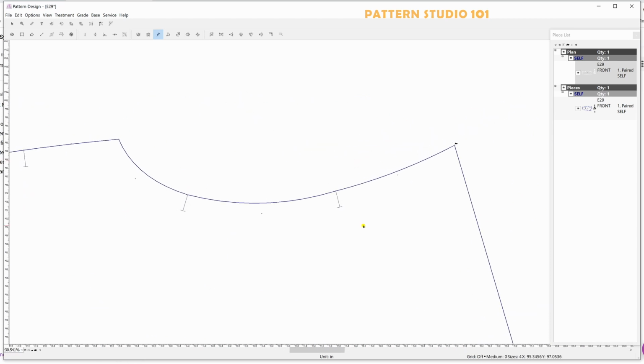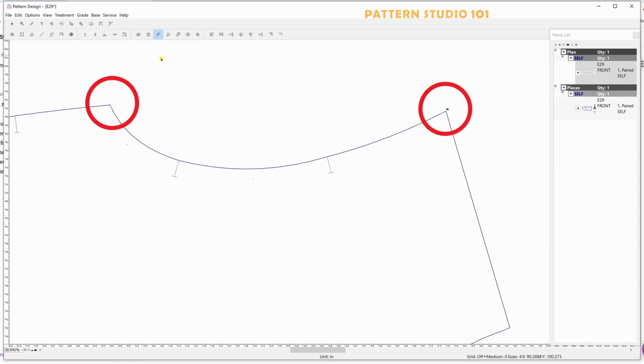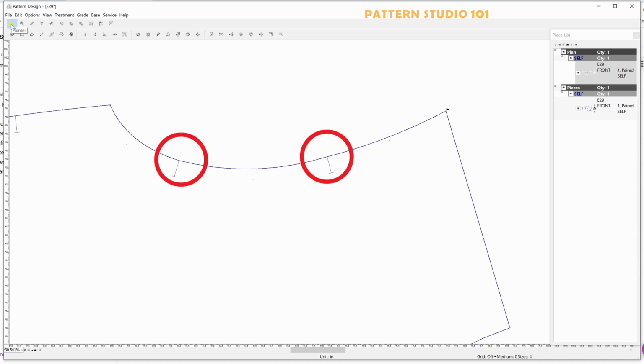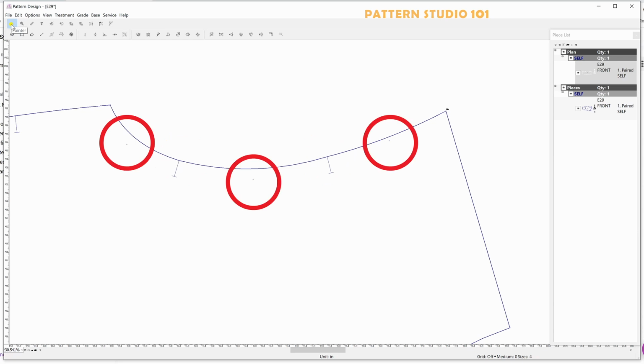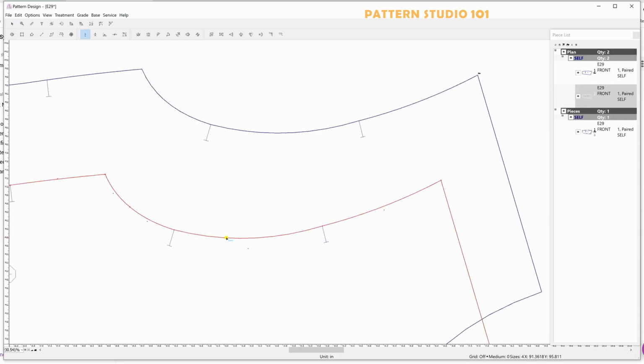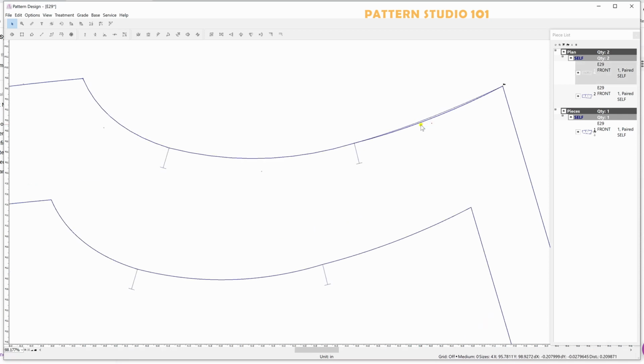Let's take a look at the armhole line. Two regular points at both ends, and I have two mark points with notches and three control points. Let's say we have more points on the line, whatever the reason, but the curve shape is exactly the same. When you need to revise the armhole shape, if you have a lot of points on the armhole line, it's so hard to revise. And if some of them are regular points, when you want to select the armhole line to measure or to add seam allowance, you have to select all segments one by one.